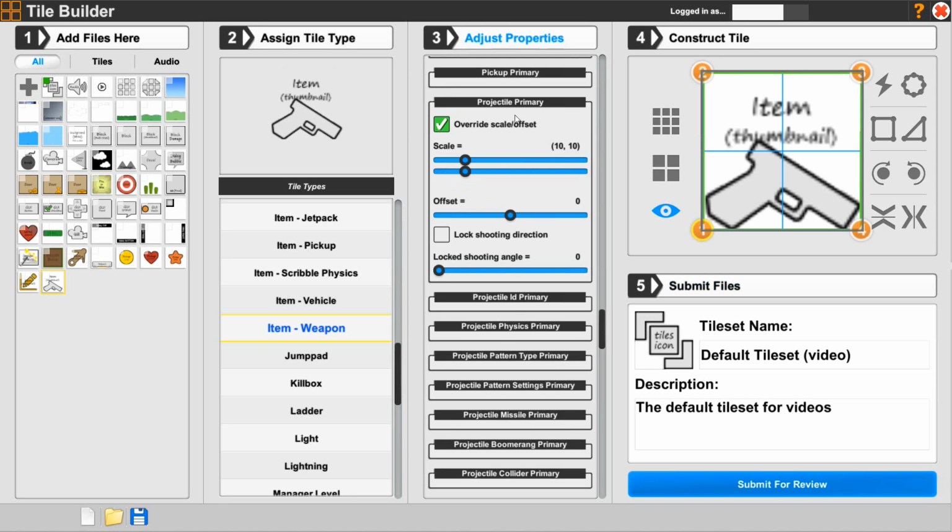So we're going to start off with the first one, which is probably one of the more important ones. With the weapon, you can tag items inside Build-A-Game, inside the editor scene. So if you want to use a different object that the weapon shoots out, you can use that. However, you can also just say if this is part of the weapon itself, then you can use the scaling here. If there's an override though with the brush that you've tagged, it'll actually change it to these values as well. For the scale though, we'll just say it's going to be 10 by 10, meaning it's the same size as this one.